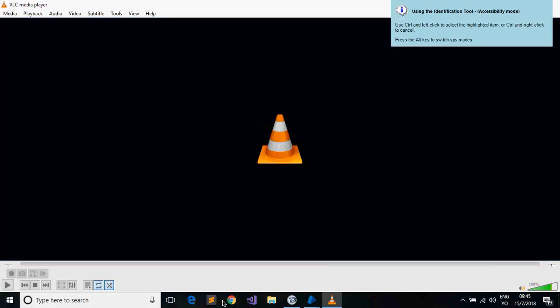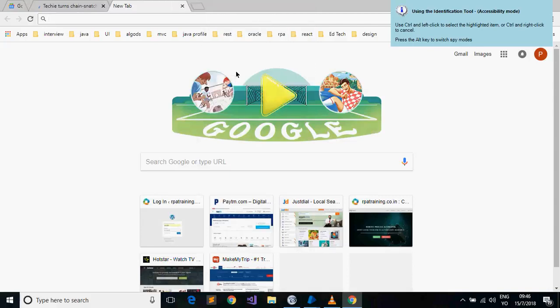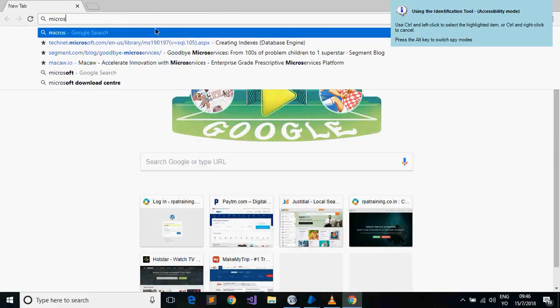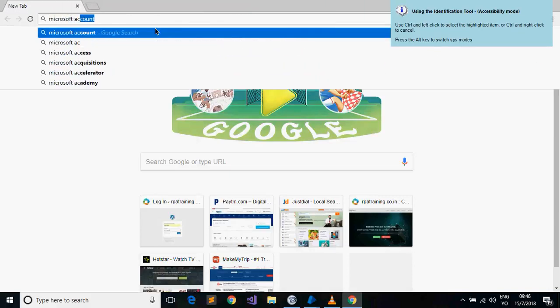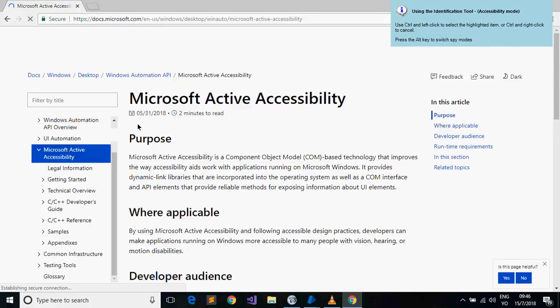So there is something called Microsoft Active Accessibility. This is the technology behind this accessibility mode.